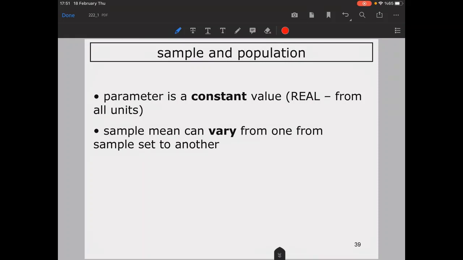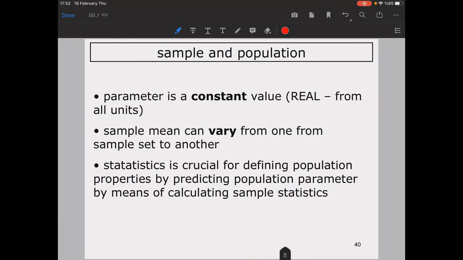And the sample mean can vary from one sample set to another. You take a group of, let's say, 10,000 people and ask them about their voting tendencies, so it will just represent an approximation to the real parameters. If you take another sample of, let's say, 1,000 people, then it can vary. Those sample means can vary from one another. But does the population parameter vary from time to time? No, because you're considering all the members in that population, so it is constant. The idea is like this.